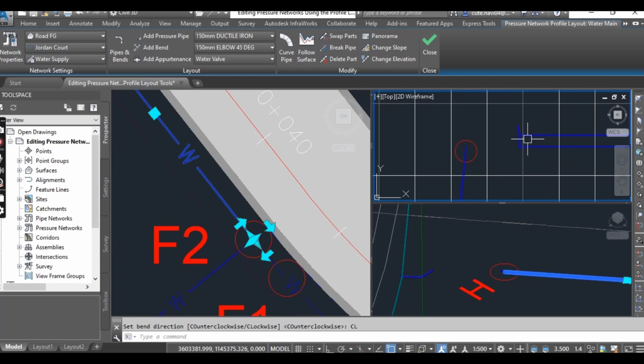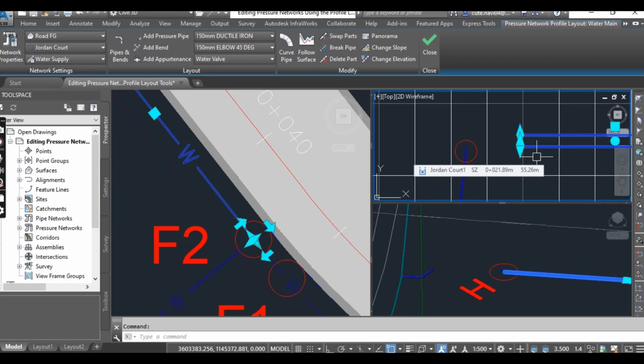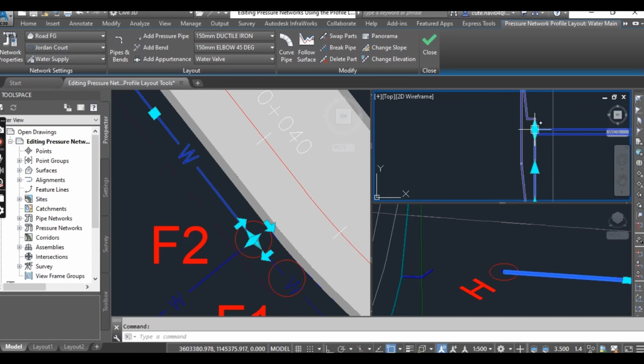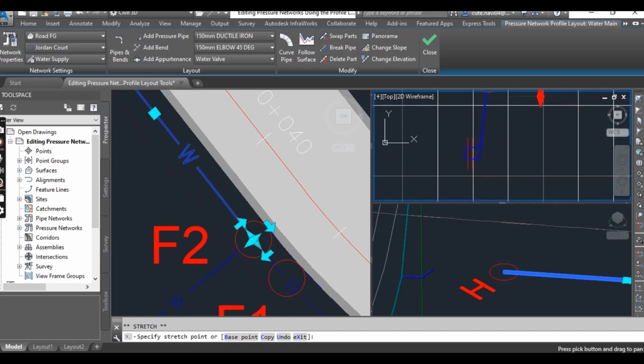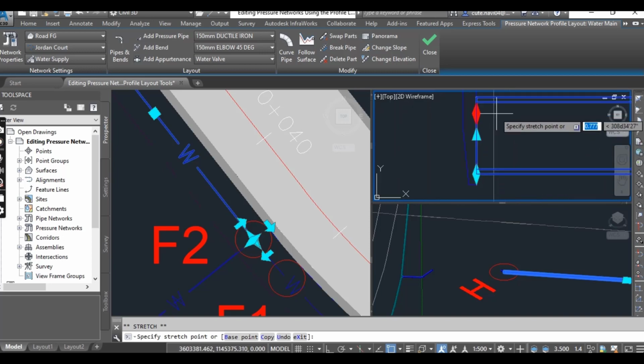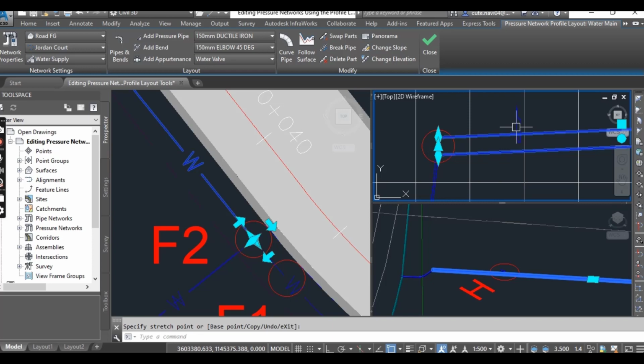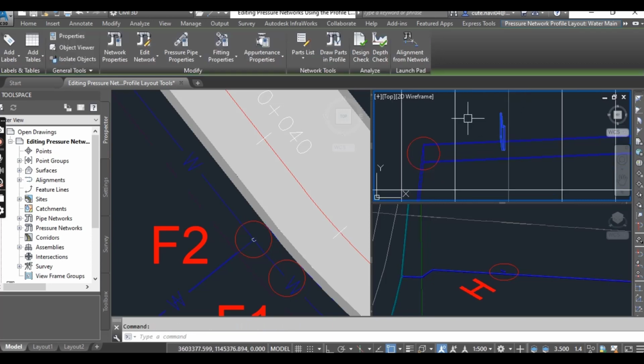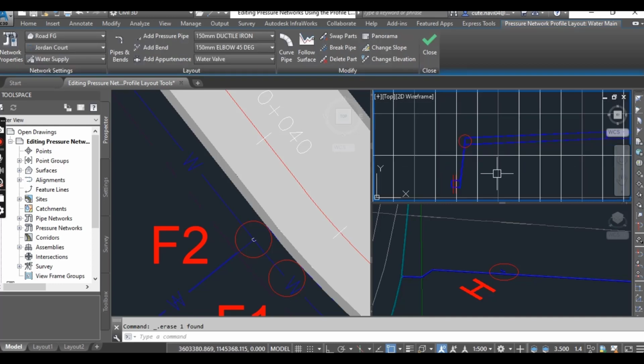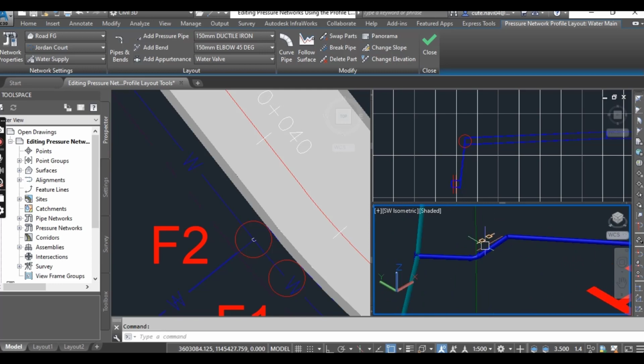Now click the pipe just to the right of the newly created bend, this pipe. Click the upper right triangle grip at the left end of the pipe and drag it toward the new bend. You can click here to connect these pipes. Sorry, we don't need this part for now. We can delete it, and you can also look at them in the 3D viewports.